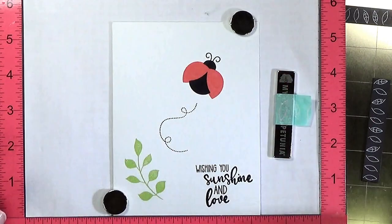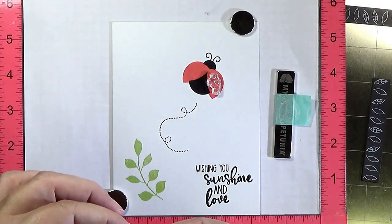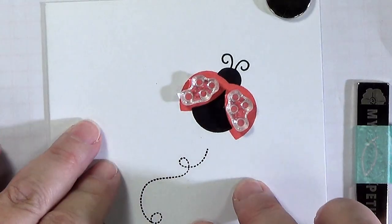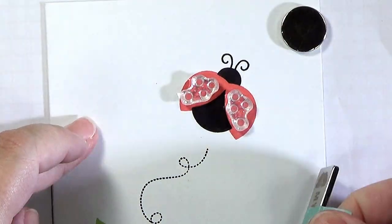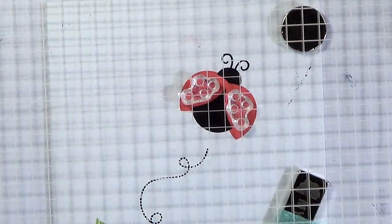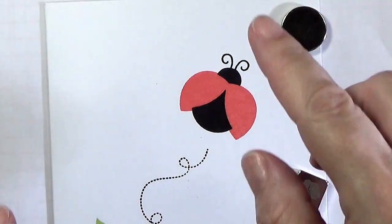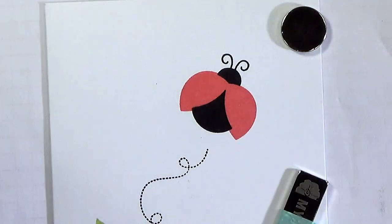So let's go ahead and position our stamps exactly where we want them to be on our final project. And in my case, it's just these cute little dots. That's all I'm doing at this point. My stamps exactly where I want them to go. My card front is held down with magnets at this point. And I am going to pick up the stamps on the top of my MISTI. Now from here on out, I don't want anything to move because those dots are going to go exactly right on my final project, even though I'm going to cover it up with foil.